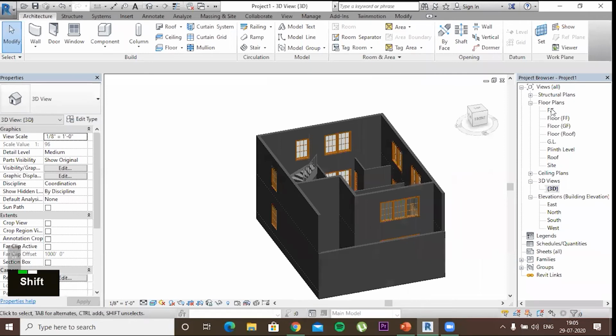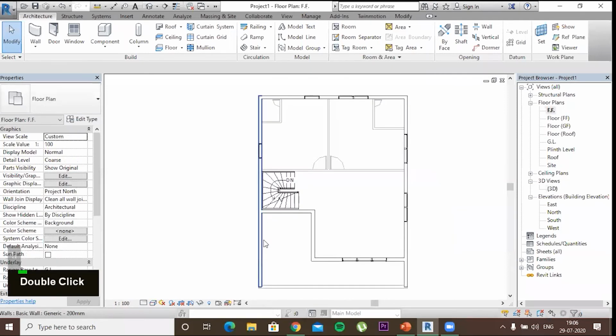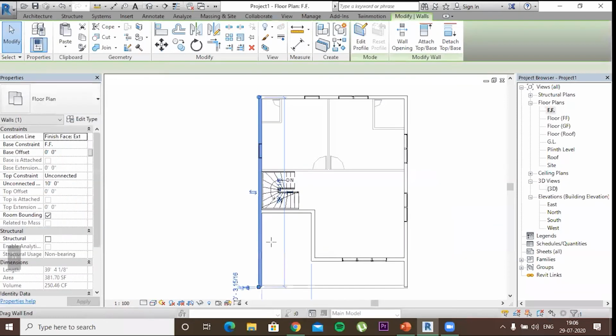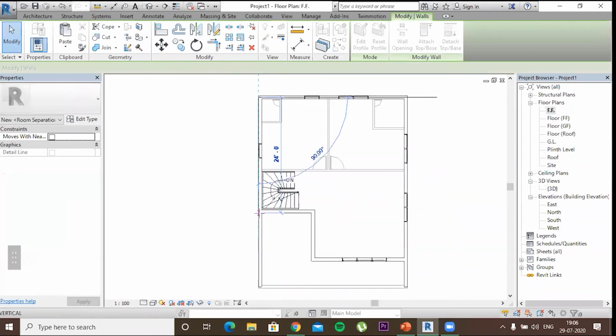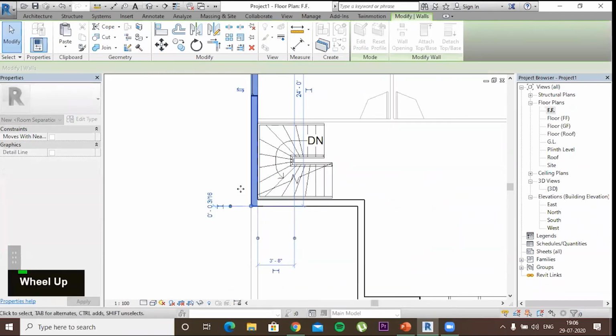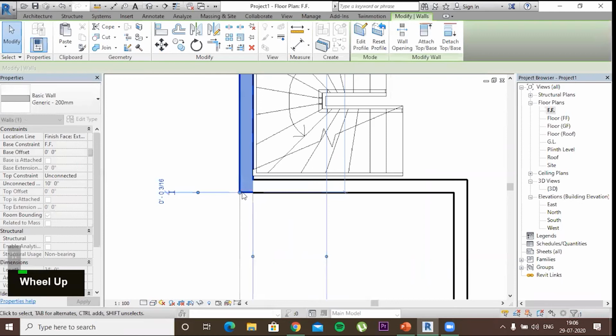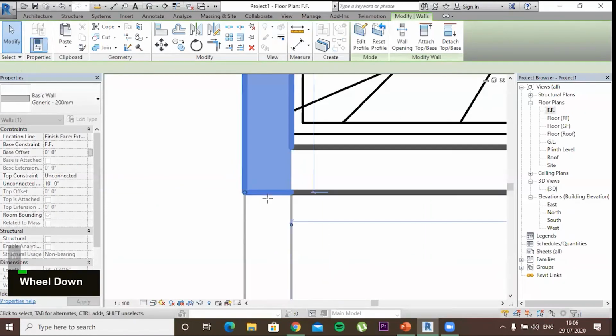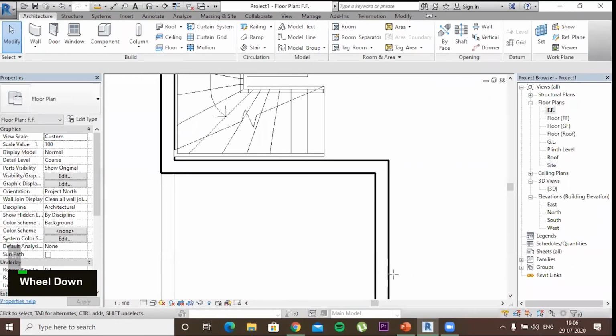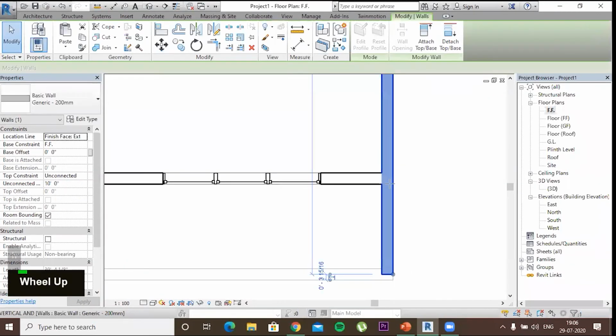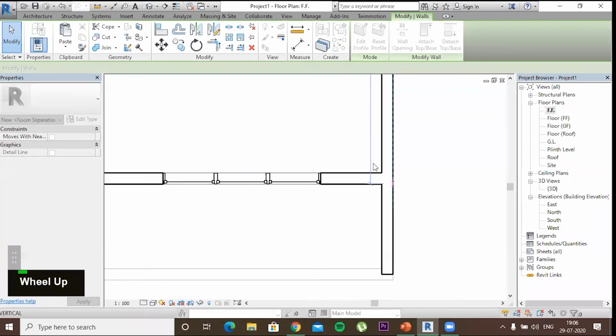Okay, I'll go to the first floor. Yeah, this wall I want to keep until here, connected to this, and this is also a wall which I want to keep until here. Maybe I'll use a balcony, but I'll create it later.